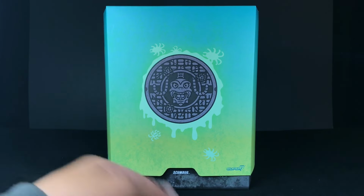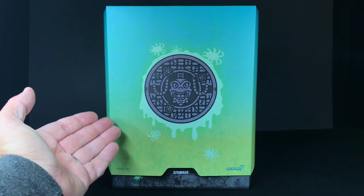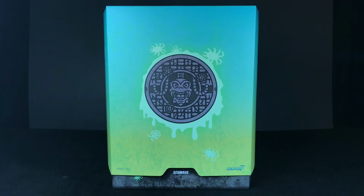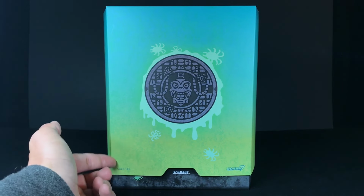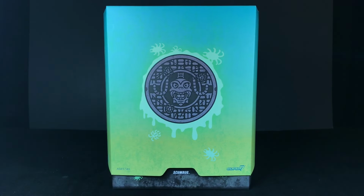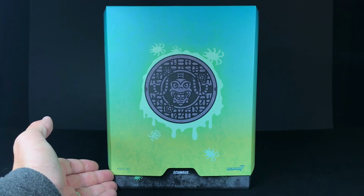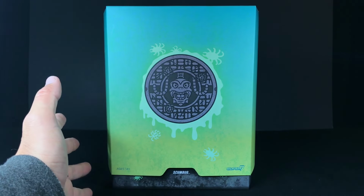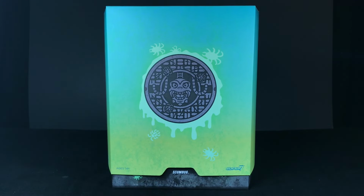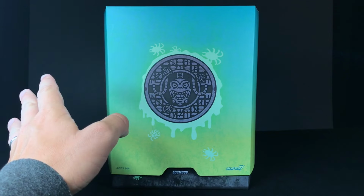And you know what else is nice? That Super7 maybe listened to buyer feedback and decided to include a slipcover. Check that out. I love the green to teal, maybe light blue gradient. I think that looks really awesome. The last time they released a glow-in-the-dark action figure 10 months ago, which was the Slash glow-in-the-dark action figure, they didn't include the slipcover. Neither of them included the brown mailer, and I think Slash came in a plastic bag. This did not come in a plastic bag. But I'm just glad to see a slipcover for all of you mint in box collectors.